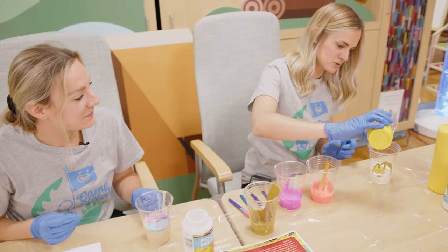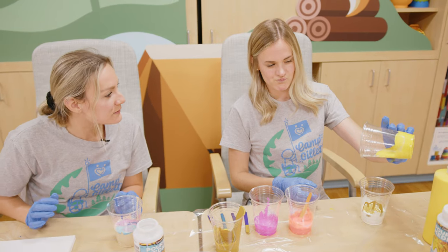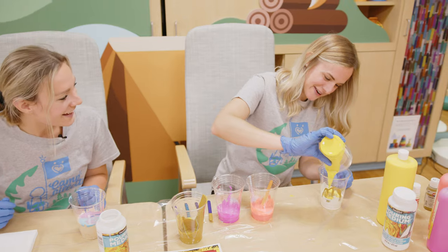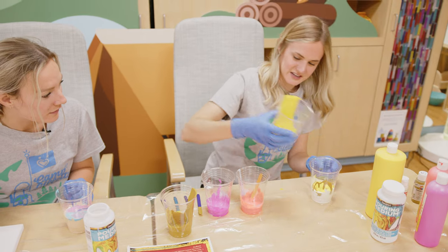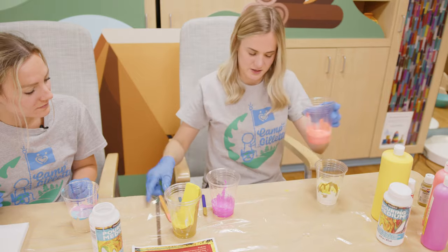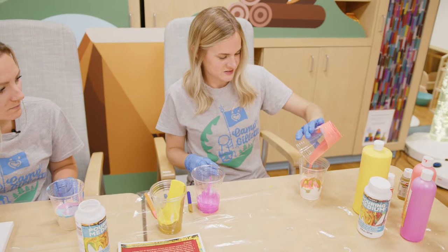What do you think? Is that too thick? I think as long as it's coming out, I think it's fine. We'll see. As long as it's pouring out, I think it'll be thin enough. Sounds good. Okay. I love that neon color. Isn't that fun? That's awesome. Super happy.